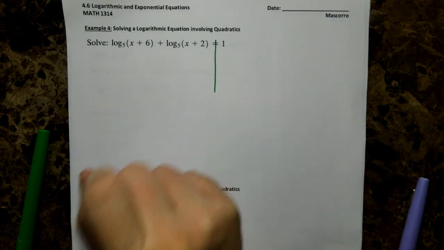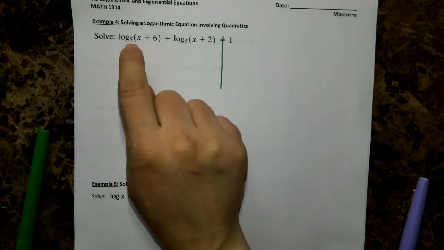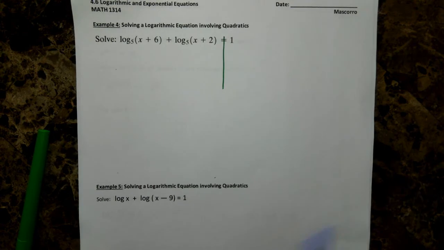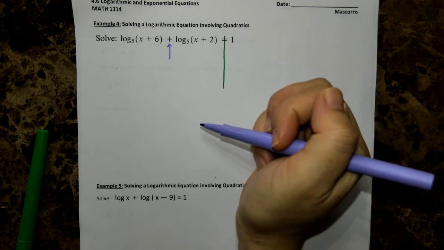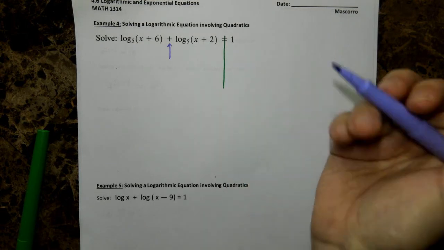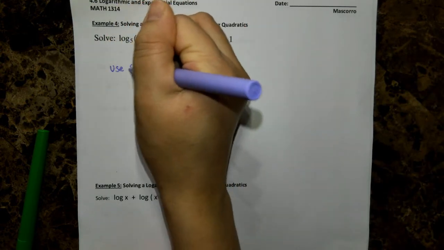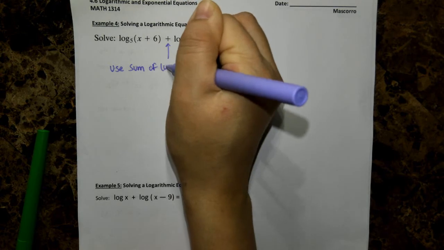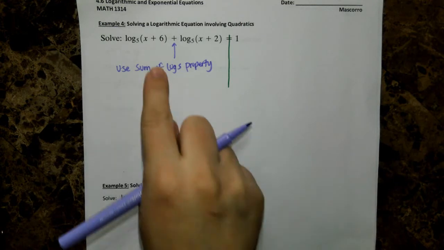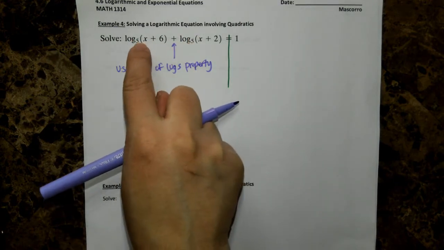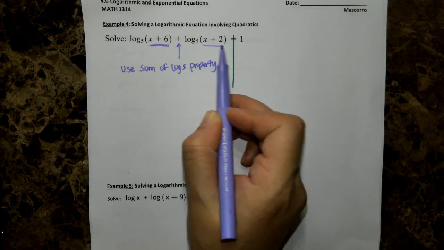However, I do remember when we covered properties of logarithms, which was the last chapter we covered: anytime you have 2 logarithms that are being added together and they have the same base, which they do, log base 5, you can use the sum of logarithms property, sum or product. So that's exactly what I'm going to do. What this property says is that if you add 2 logarithms with the same base, you can rewrite this by multiplying these 2 terms.